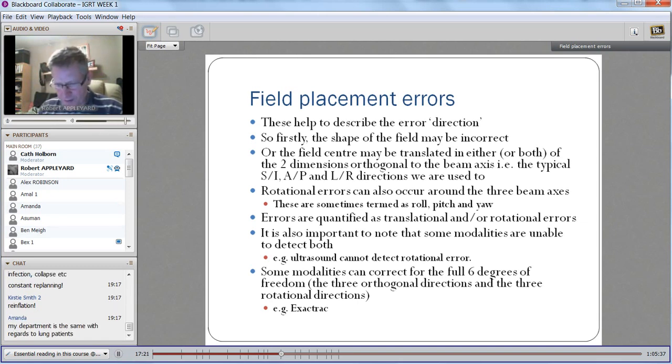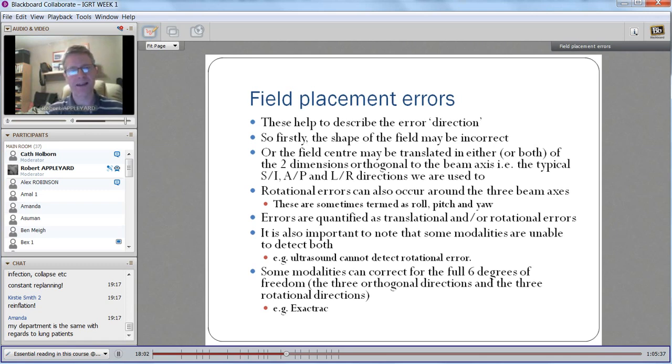Okay, I wasn't meant to put this one in any detail, but one of the things I wanted to comment on in relation to this slide is the distinction between translational errors and rotational errors, and the significance of these. If we think back to the past, where we used portal imaging to detect simple translational errors, we've moved on from that in the sense that we also appreciate now that there are often substantial rotational errors that we need to try and take account of, and sometimes it's very difficult to do that.